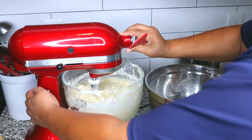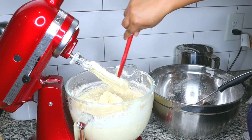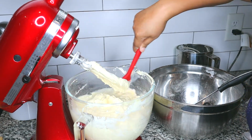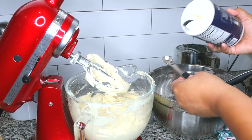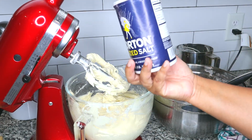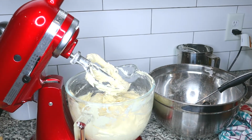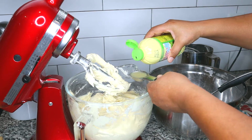So now that I have my flour mixed in, I'm going to scrape the sides of the bowl. You can see from here, there's still some flour on the bowl that's not mixed in with the batter. So I'm getting that all mixed in. I'm being careful to not deflate my batter or over mix it. Now I'm adding salt. It's half a teaspoon of just regular table salt. If you use salted butter, then you could probably skip this step. But my butter was unsalted.